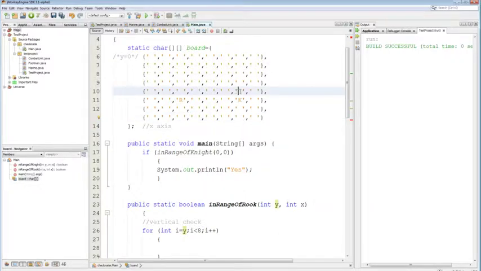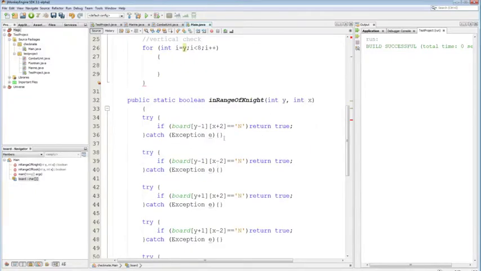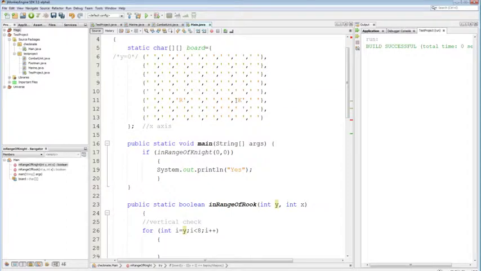We're going to have another loop that's going to check all the way up. And just like what we're doing down here, if we hit a space that has a unit and it's not a rook, we're going to return false immediately. We're not even going to run the rest of the code. So do you guys understand what's going to happen? If I want to check if this space is at risk of being hit by a rook, we're just going to go up one space. If it's a rook, return true. If it's blank, keep going. If it's anything else, return false.